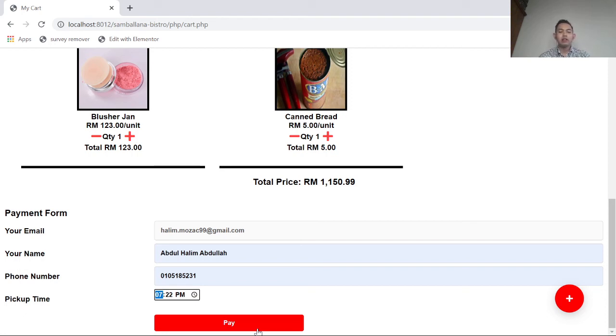That's why we try to help them pick up earlier, because between 6 to 8 p.m. is what we call waktu kemuncak. So when we make the website, we try to avoid that time so that people can easily pick up their items from the store.